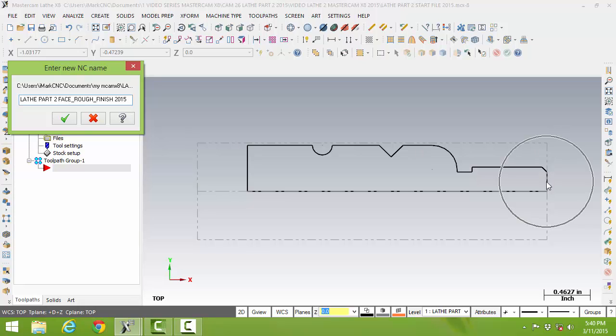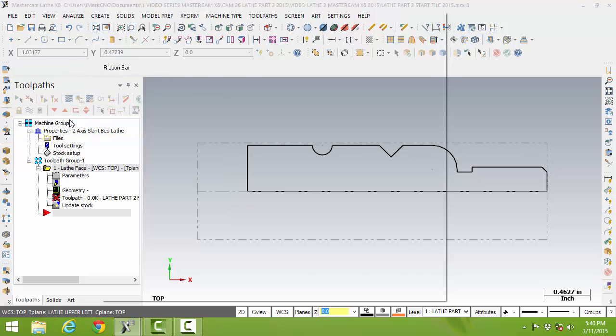We will face the part. We will come over here and rough all the rest of the material and then just finish the profile and get it ready for grooving, threading, more profiling, grooving, and then the final part. But your whole part would probably just say lathe part 2. This is just for the video, okay?